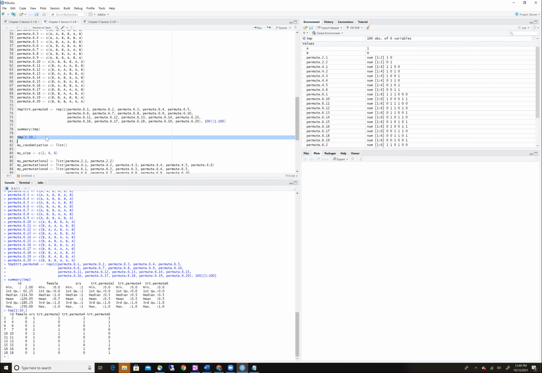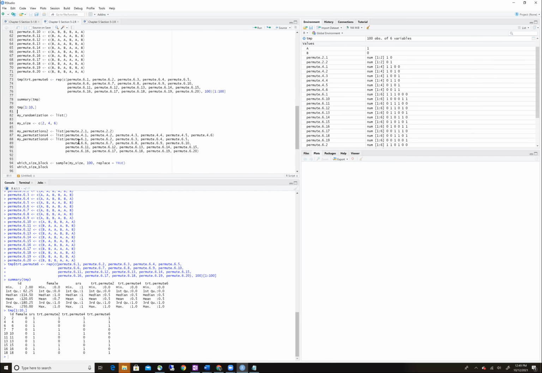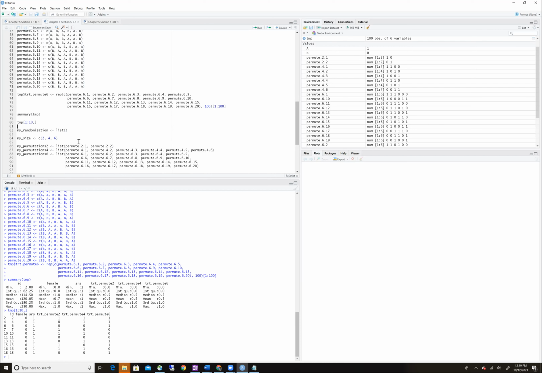So essentially here, we've created a way to decide whether we're going to have block sizes of 2, 4, or 6. And one thing that our book suggests is that you might want to use a mixture of the sizes, where first you select what block size you use, and then you select the permutation. This is to reduce bias so that there's no question of different personnel having any idea about who's getting the treatment and who's getting the placebo.